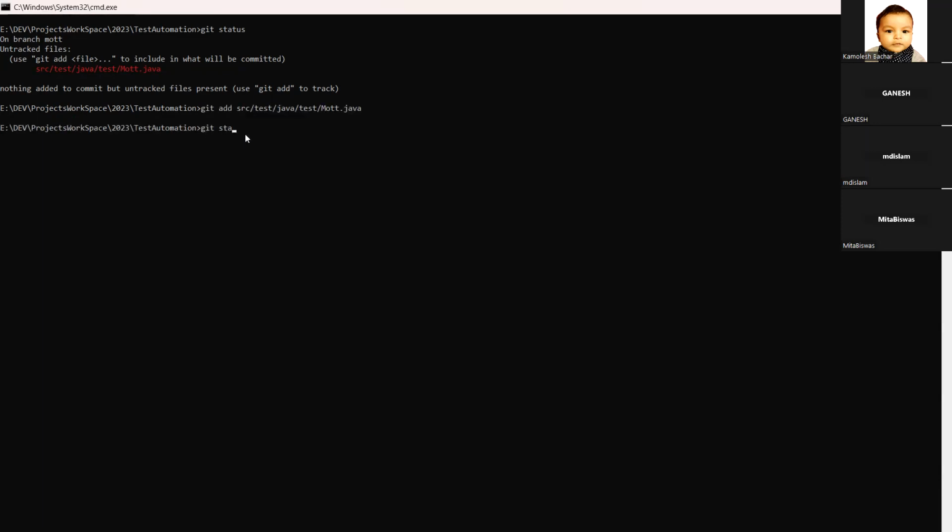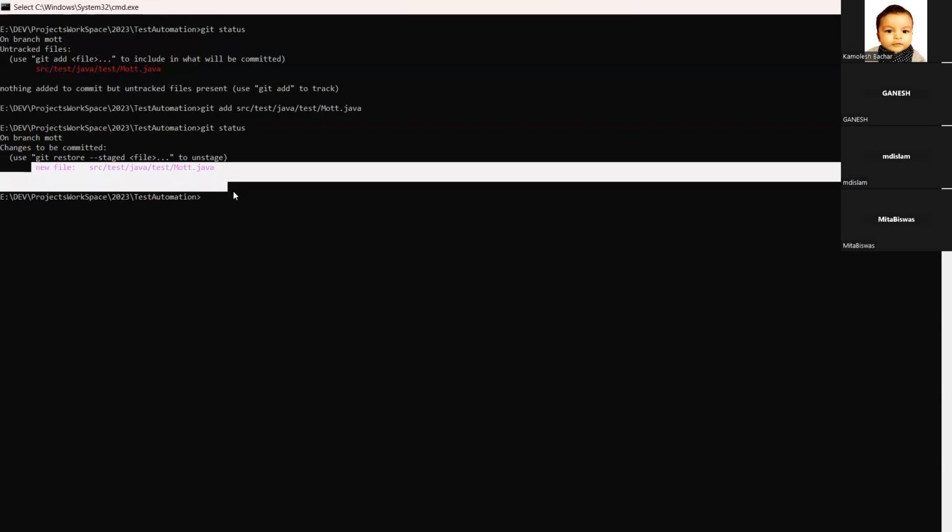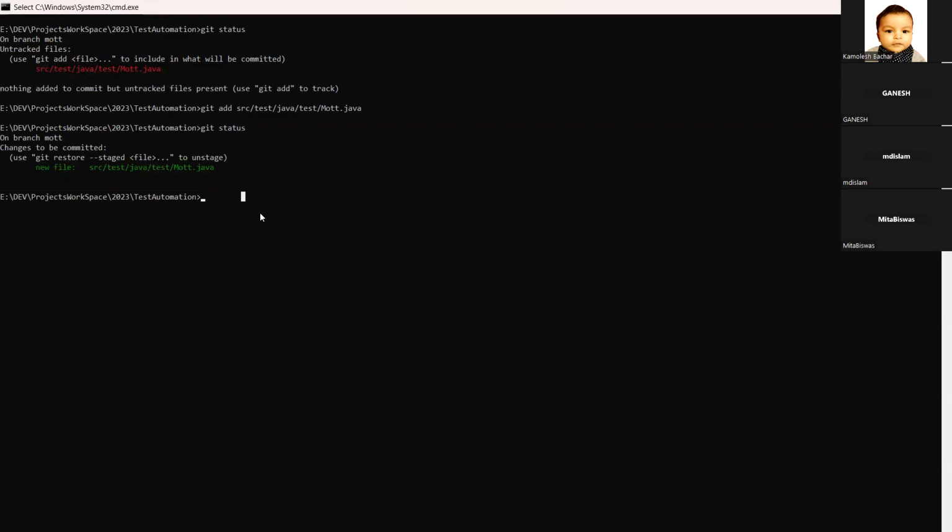Now run git status. You see, it's great. Now it says changes to be committed, right? So আপনি যদি এখন commit করেন, তাহলে এই গ্রিনের ভিতরে যে আইটেম গুলো থাকবে সেইগুলোই আসলে ওই কমিট হবে। Git commit dash m, the message of the commit is added. What is it called? Mod test. Is it? Yeah.